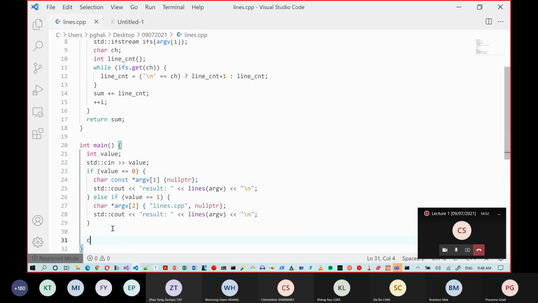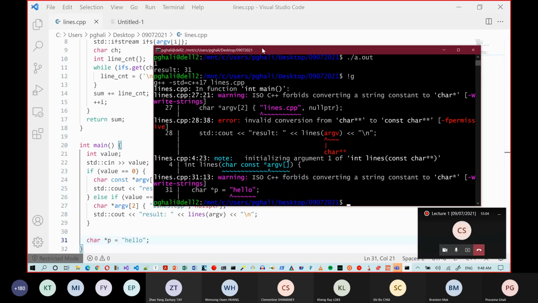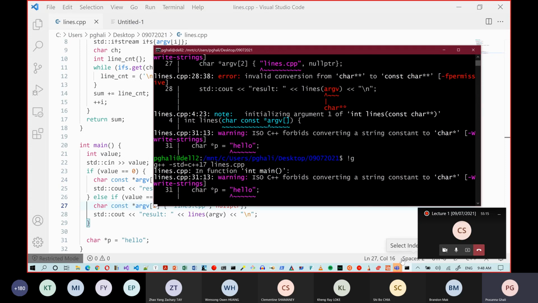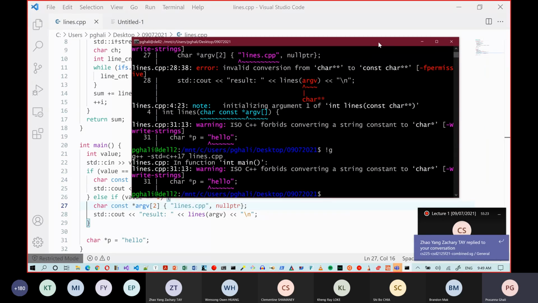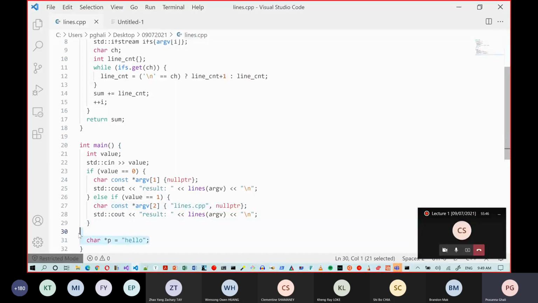I can show you. It's not going to compile. There. So I have to change this. And then this one ends up being a warning, but really it's an error, right? Because it says there very clearly, ISO C++ forbids converting a string constant to a char pointer. Now, the guys who designed G++ should really make it be an error. And one of the things I've always been stressing to you guys is turn all the flags on. Don't give me anything that has a warning, right? Because it leads to bugs. So this is incorrect. It's illegal code.